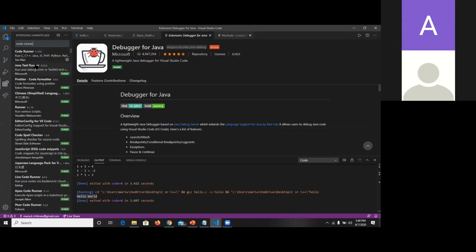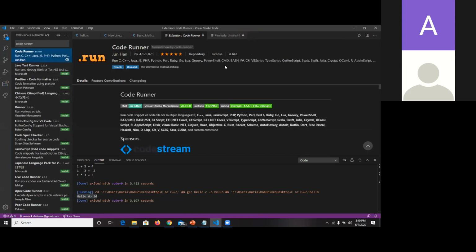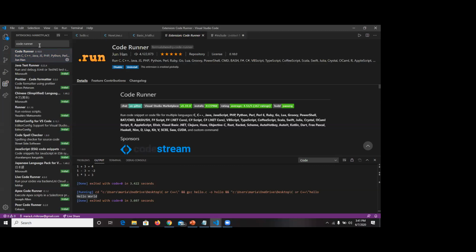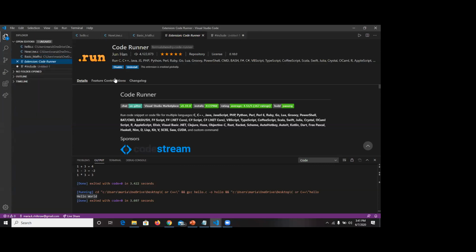that we have, this one runs all these things like C++, C, Java, JavaScript, PHP, Python. All of this can be run by the code runner. But for the program to debug it, you have to specify what kind of code you want to run. If it is Python, you have to choose the Python extension. If it is C, as we use in this case, you have to choose the C extension. If it is Java, you have to use the Java extension, and so on.